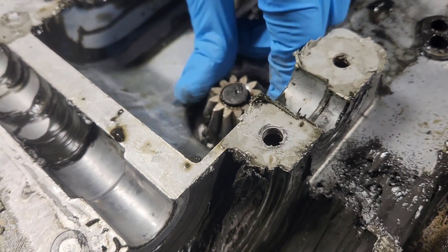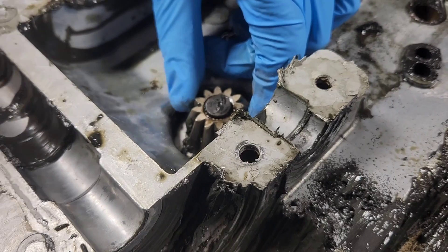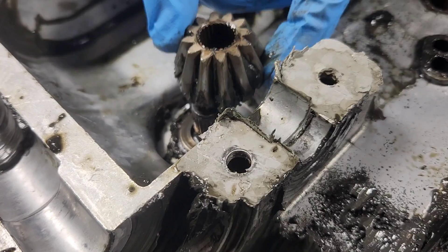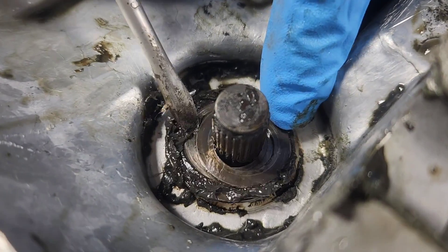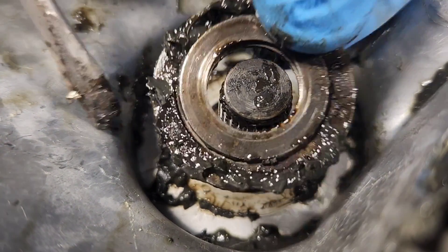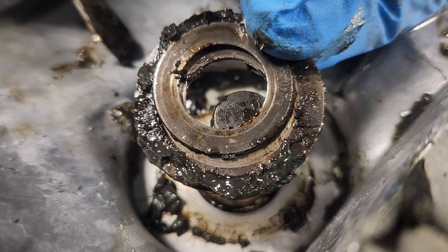We pull the gear out so you guys can see what's going on. You really don't have to pull the gear out — you can just punch the center. But I want you to see exactly how the washers are underneath here. They use one washer that sits inside the edge of the gear, and then a rotating washer that sits against the bottom. You need to make sure these go in in this order when you reassemble.